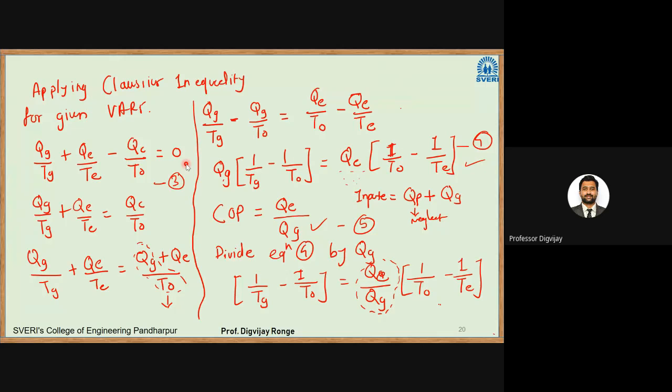So assuming that, I can apply the equation ∮dQ/T = 0 according to the Clausius inequality. Okay. So all of you remember that entropy chapter. So entropy is nothing but the degree of randomness and entropy of generation. So entropy always increases in the universe because all the processes practically are irreversible.